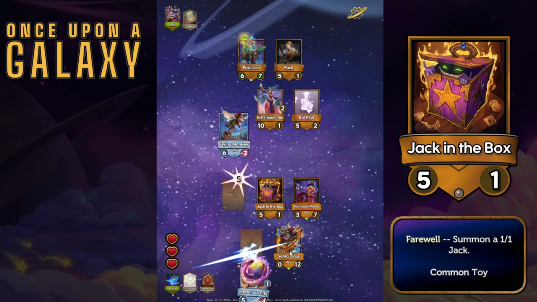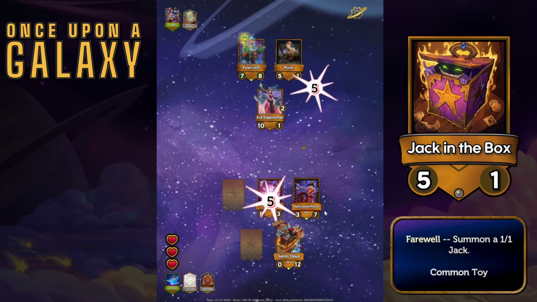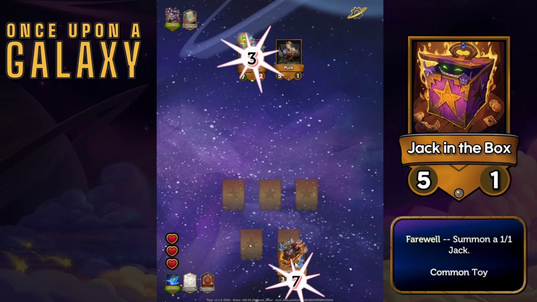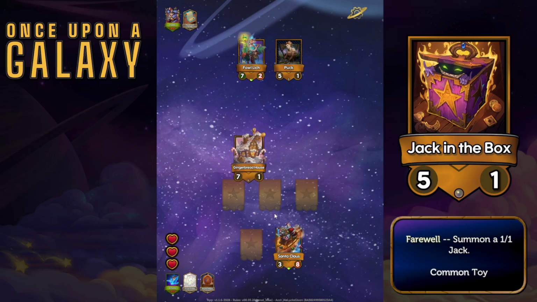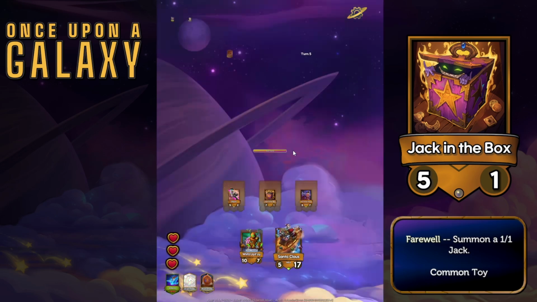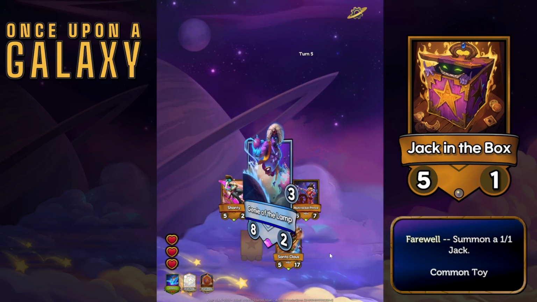Cool. Okay, well, Flying Monkey could have attacked Santa Claus there. Isn't going to. I think Santa will stick here. Yeah, nice. Okay. Cool. And we get one more summon even. But yeah, Santa Claus just getting these passive stats on it is really nice.